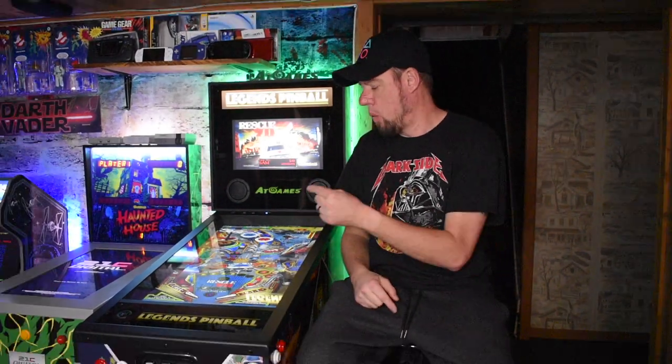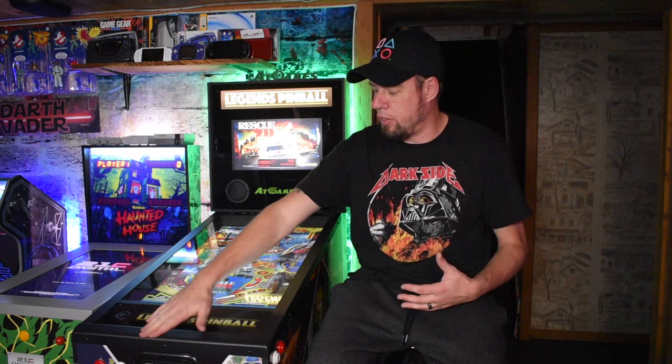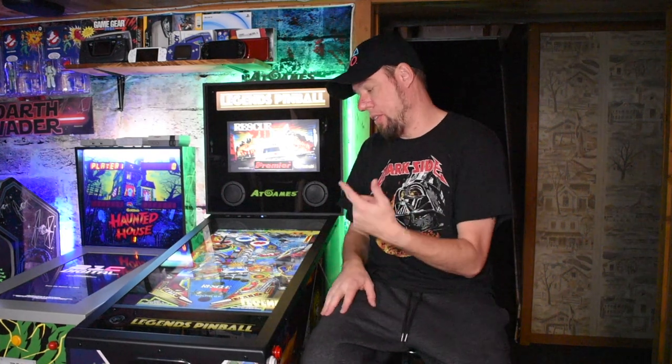There's a lot of things coming and I'm super excited about what AT Games is going to bring to the table with this pinball table. From the redesign of the black rails, they have really been listening to the community. Rescue 911 is one of my favorite tables on here. In the beginning when I first got it, I did see some flipper issues on the left flipper. AT Games fixed that with a firmware update. There are constantly updates going out, and the early adopters are going through it with a fine-tooth comb, finding issues and reporting them to AT Games, so that when wave two and three come out, you guys are all set.